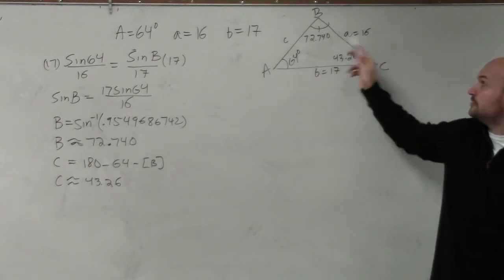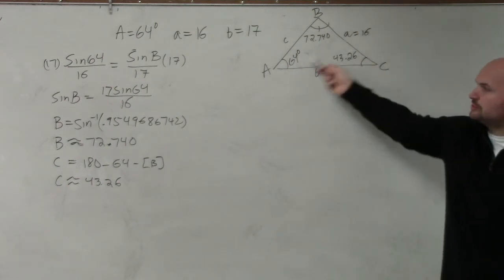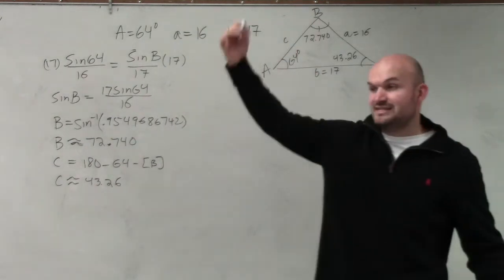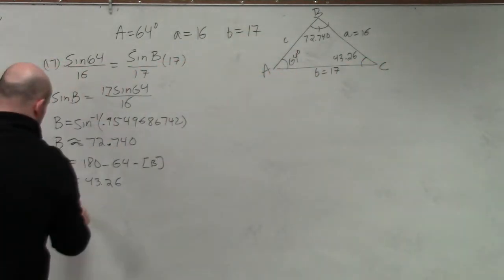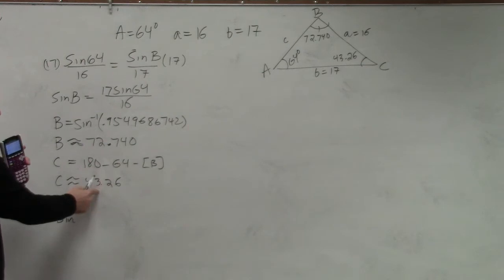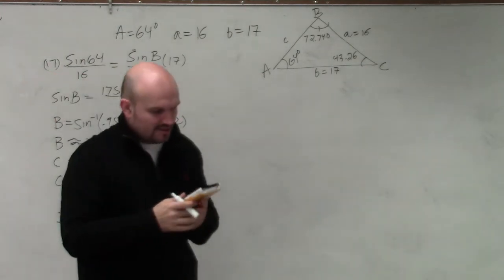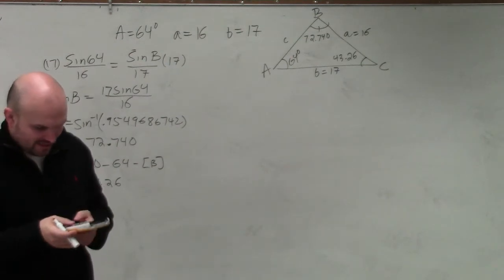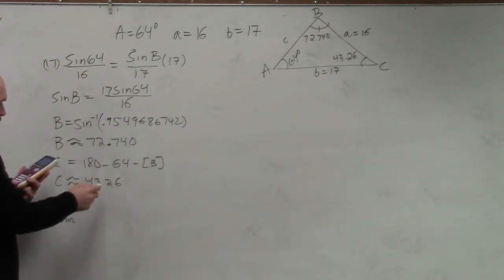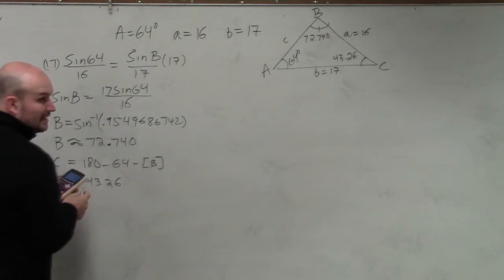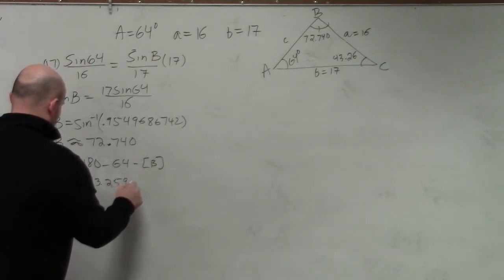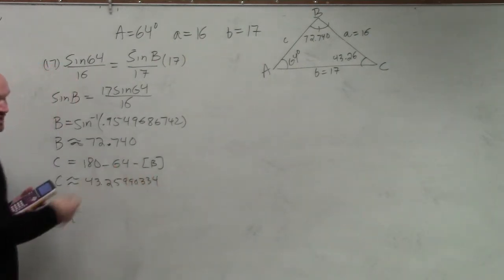Now I have enough information to solve for my side C. You want to go back and use your original ratio that we were given. And we want to solve for side length C. But now, since we're solving for the side length C, I would like C to be in the numerator. So I'll have C over the sine, and I don't want to use my rounded C. I want to use, so I should store this. So I'm storing, once I get that, I want to store that as C. So I'm going to hit store alpha C. So now, not this, but the whole answer is stored. So C in my calculator looks like 2, 5, 9, 9, 0, 3, 3, 4. That is what I store to C.